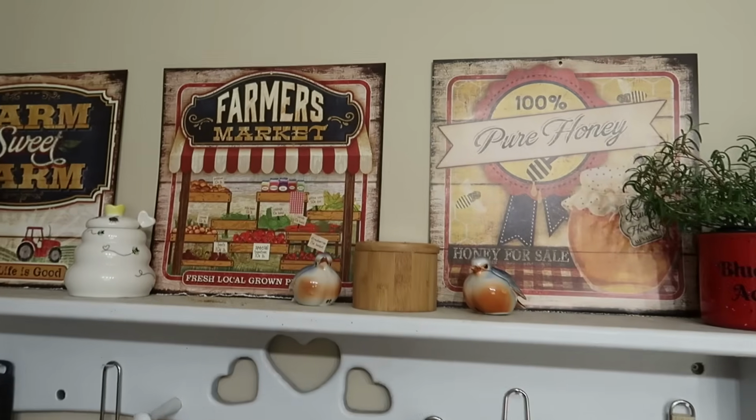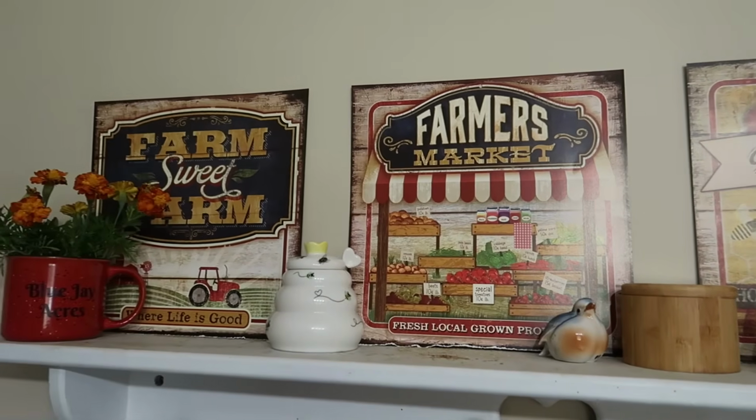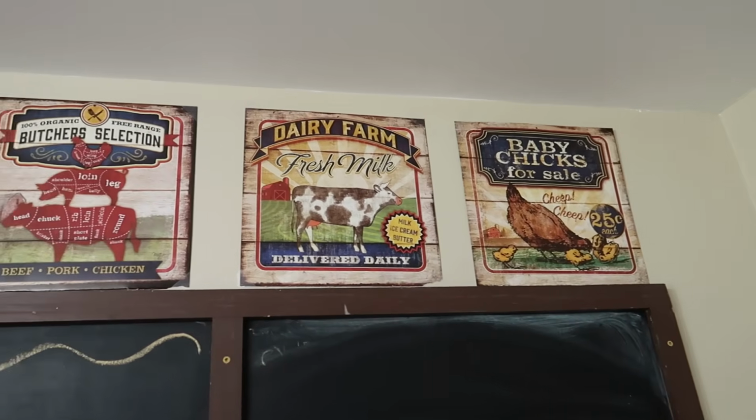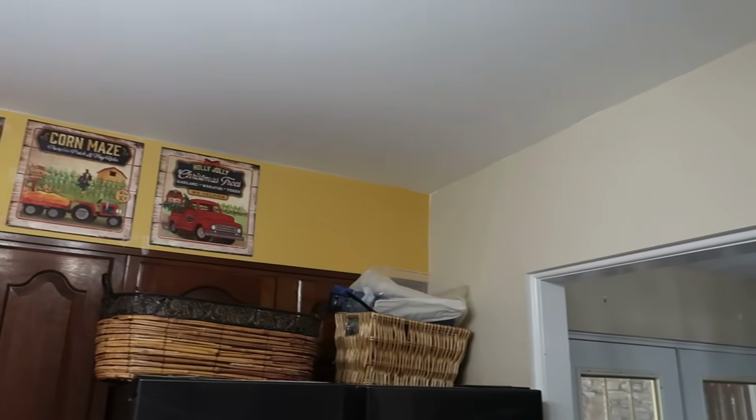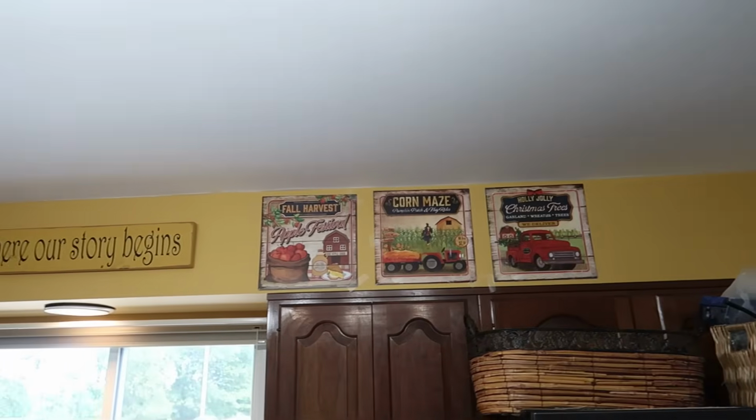One of the things that I did is I loved the pictures. Loved them. So I've put them kind of all over my kitchen right now. And I'm going to take you to just kind of see them. They're all over my kitchen. I just have a variety of them everywhere, and I just love them. I love them, love them, love them.